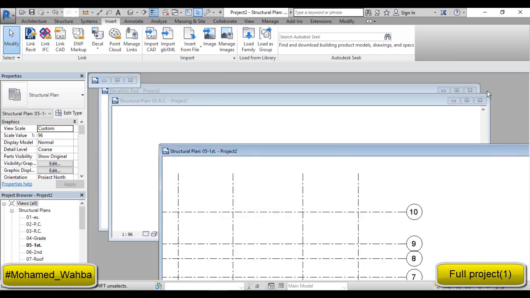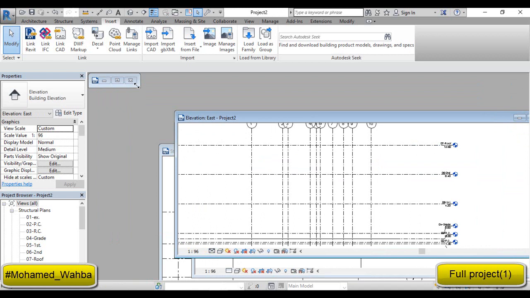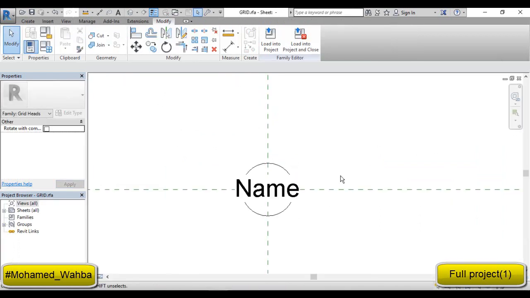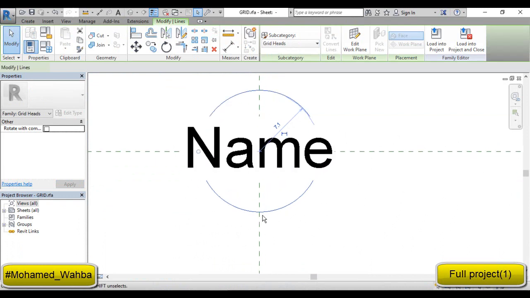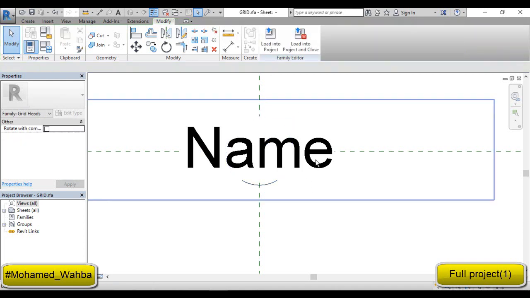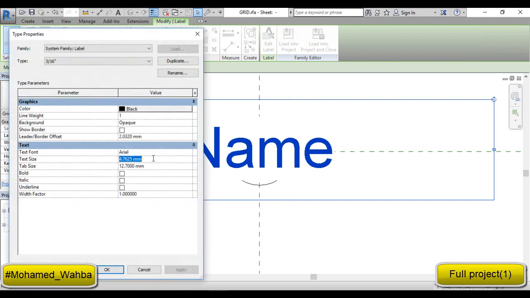I will open this type, which is called Grid. I will rescale it by decreasing it, for example, to 4. And this text also I will decrease the size to be, for example, 2.